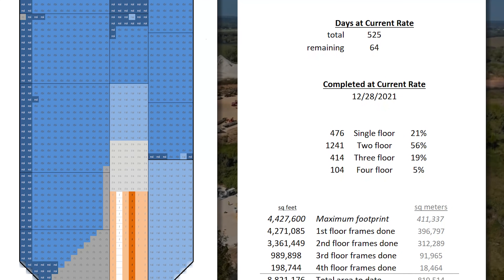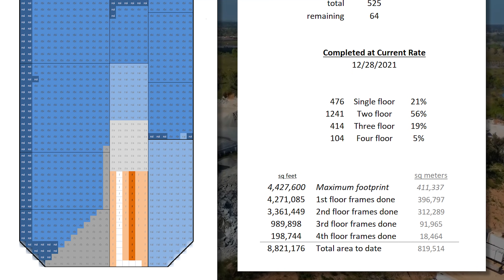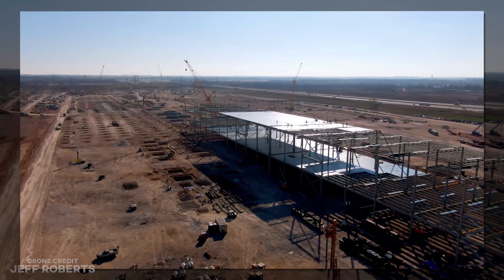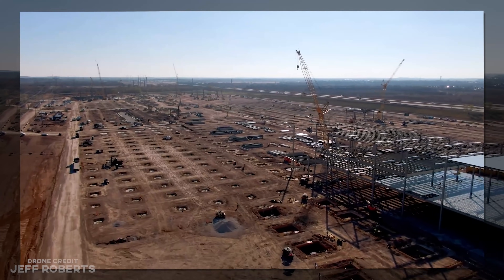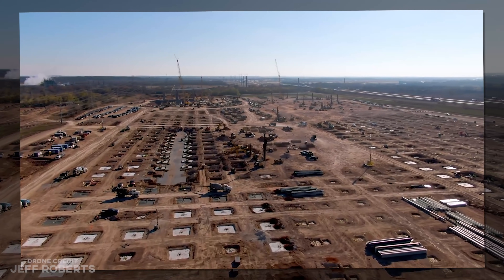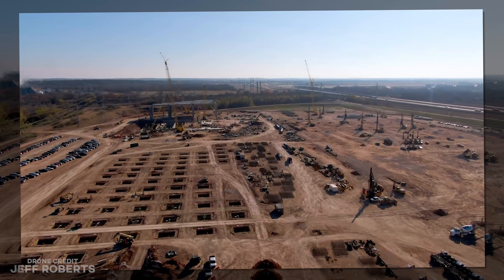We are well on pace to complete around 9 million square feet, but for today we're at 8.8 million square feet, which is 819,000 square meters, and we should have the final figure in just a few weeks. Here is what the site looked like when this tracker first launched — this is how much information I had to go on when I predicted the completion date. Despite that, and with several significant delays for torrential rain and snowstorms, plus significant scope creep making the site even bigger than the initial design, the tracker has held up remarkably well.